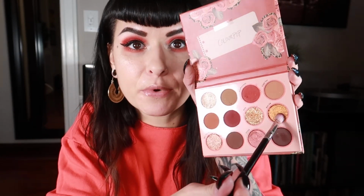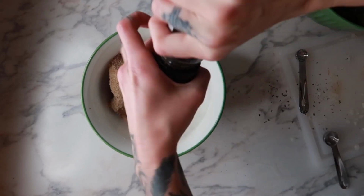Now I'm gonna do, okay, it's really like copper gold up here, like in the front and center. And lastly, I'll be adding ground pepper. I just kind of eyeball it, but you could do 1/4 teaspoon. And if you like a lot of pepper, you could always add more. I'm also gonna add a little bit to the bottom here. And your oven should be preheated at this time already. You're going to want to set up a pan with some aluminum foil, just because it's easier to clean.